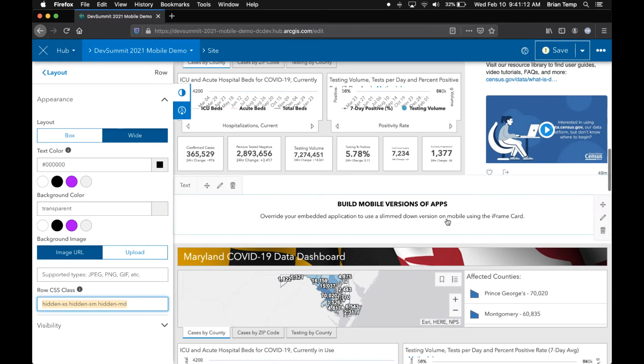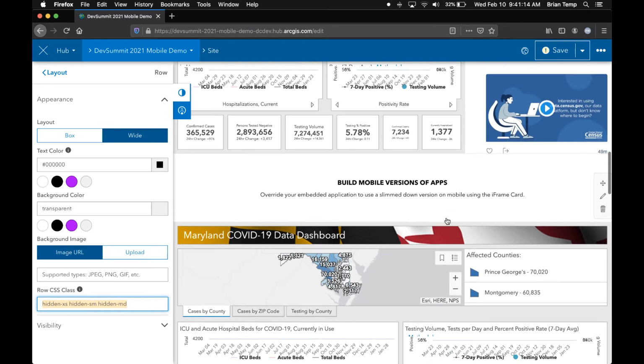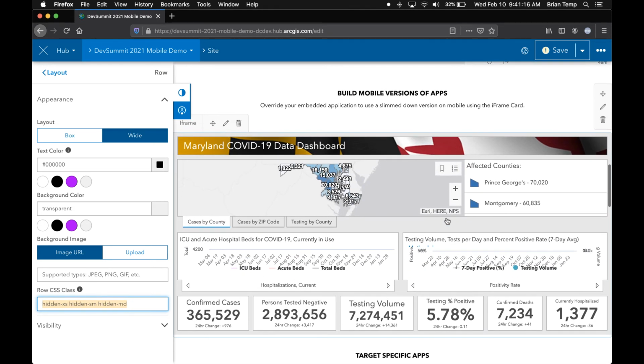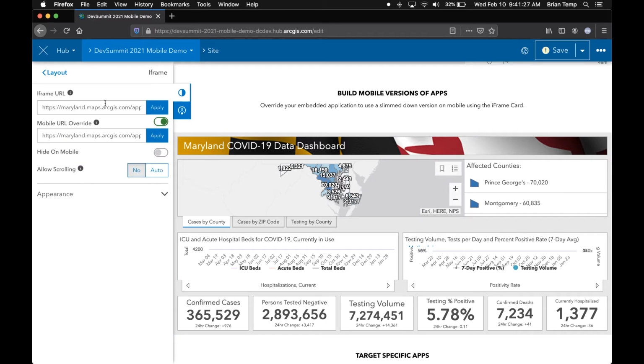Further down, I actually leveraged a mobile version of the application in the first place using the iframe card. Certain cards have certain capabilities. Iframe cards are really impactful because they allow you the ability to provide a different embed URL pertaining to different device sizes. So I can either hide the card entirely on mobile, or in this case, I can have a desktop embed, which is what you're seeing here, and a mobile embed, which we'll see here in a second.